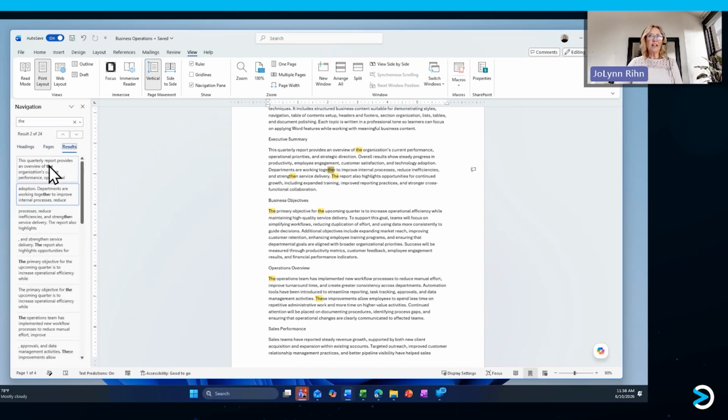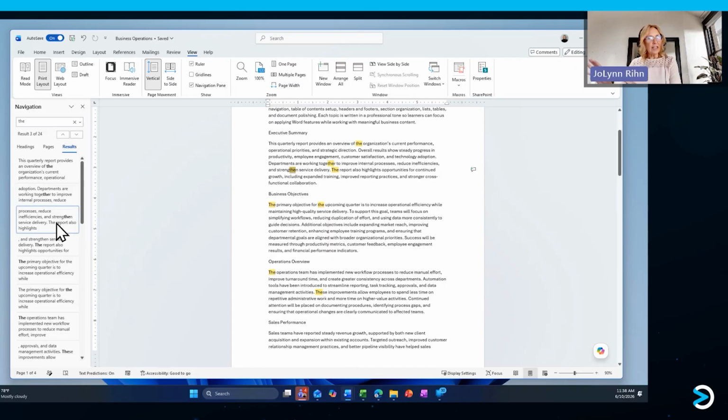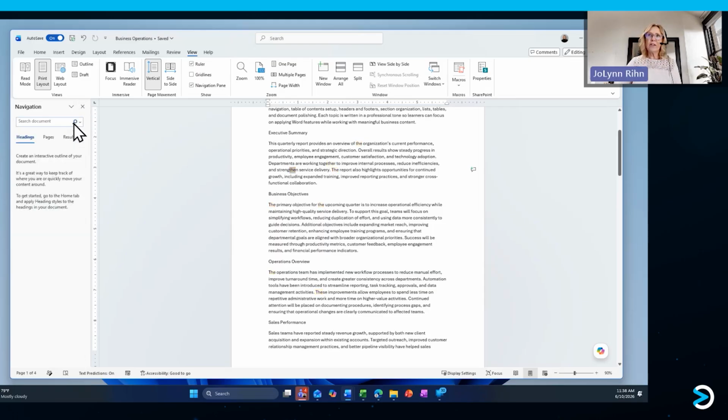If I click results, it actually displays where that word is located in the document and shows you the actual sentence it's within. You can click to navigate to that sentence within the document. So it's called the navigation pane because we use it to navigate. Now, what are some other benefits of using it? Well, I'm going to click the X on that search box to stop that search for right now.